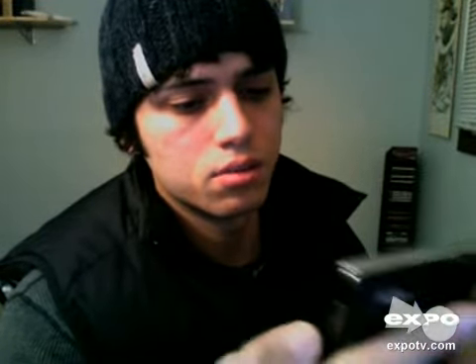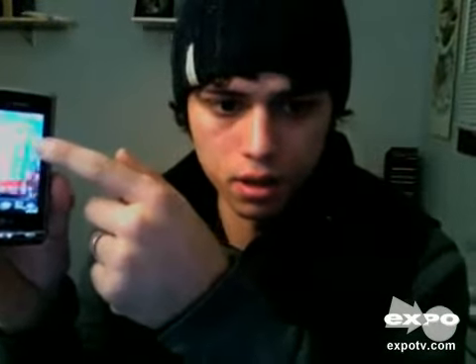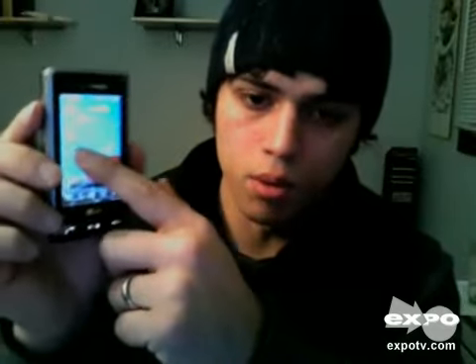The microSD slot can hold up to 8 gigs of space. I heard it was only 8 gigs and I haven't really tried a 16 gig yet. Let's go into the phone here. This is what the screen looks like. You can pull up your shortcuts — there's a button here and your shortcuts pop up. You could arrange these any way you want by hitting the set button. This phone has a lot of features. You can drag your shortcuts to the main screen. I have a shortcut for my internet browser and mobile email. You can put as many as you want on the home screen. Buttons at the bottom here, you've got your SMS text messages.